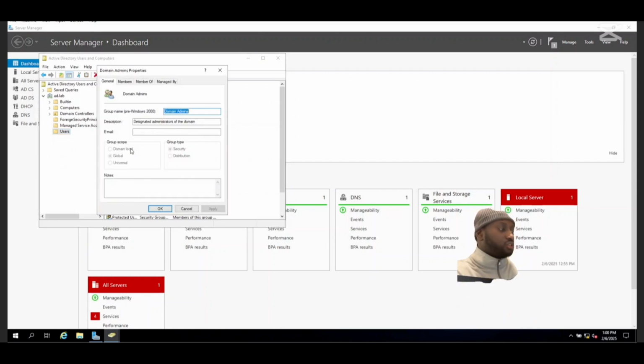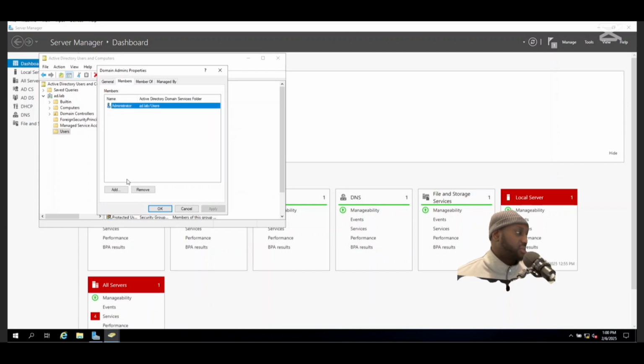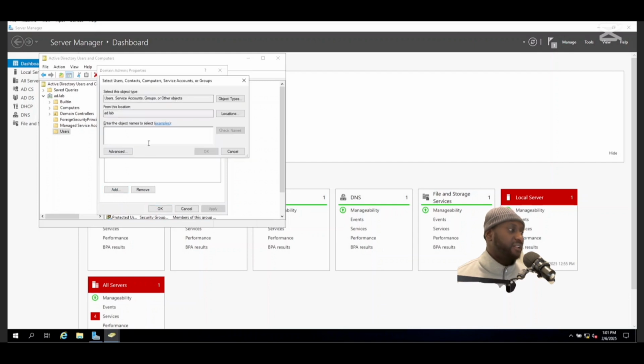You want to click on Domain Admins, and here we just want to make sure that we have the new member. So click on Members, and then click on Add. We're adding the one we just created inside of Domain Admins, in AD lab. Click on Add, and then type the name you created.